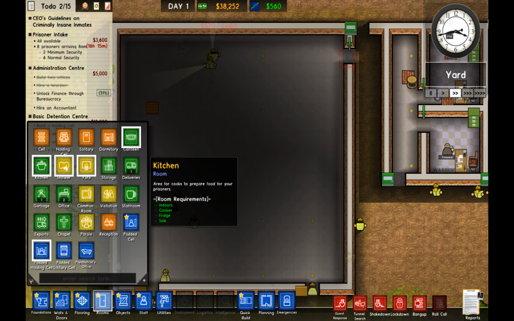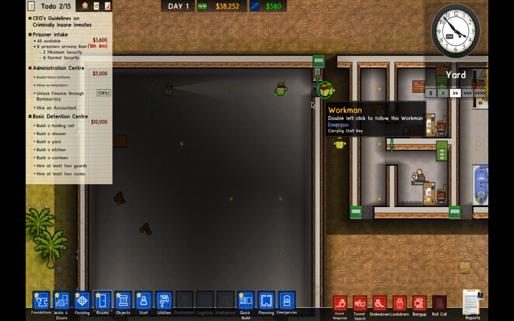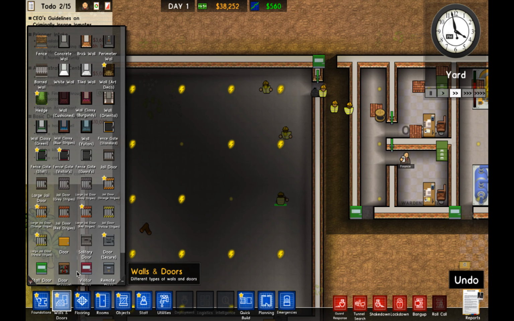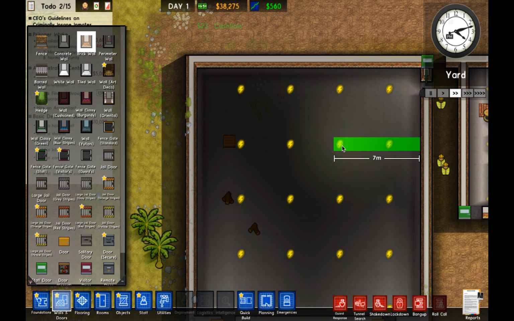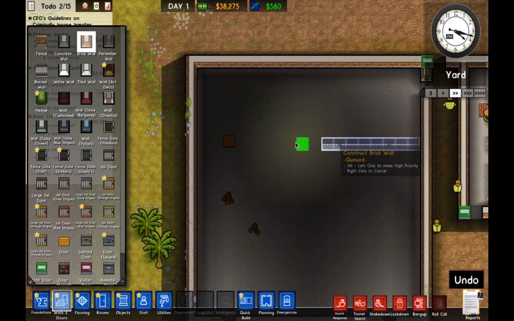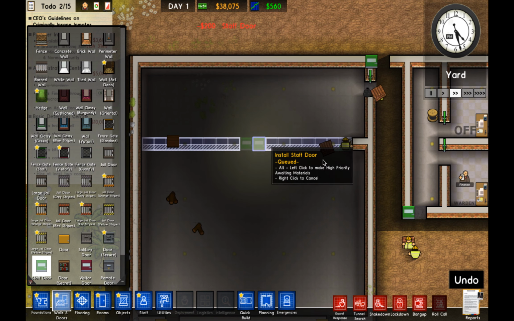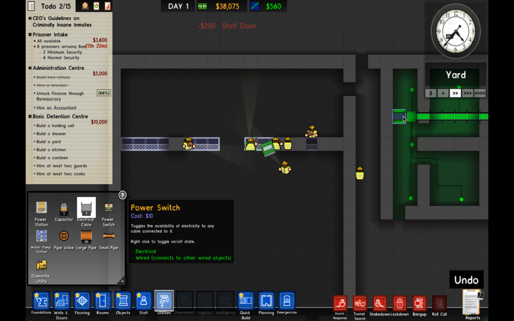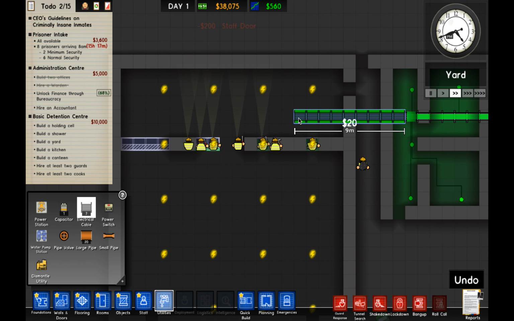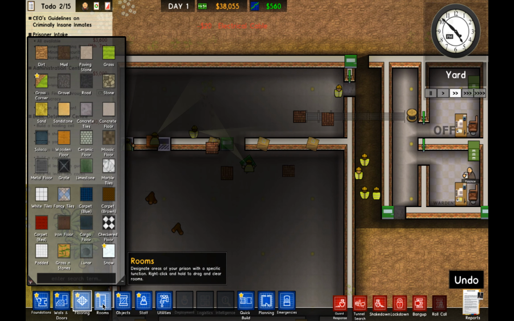Our kitchen, I want to have a good amount of space for expansion, so 1, 2, 3, 4, 5 would be good. Then we'll have a wall. 1, 2, 3, 4, 5. Yeah. Like so. We'll drop in staff doors. We don't want prisoners coming in here and grabbing stuff that they shouldn't. Need to drag over the electrical cable. The various appliances will require special things, so we will have to deal with that.